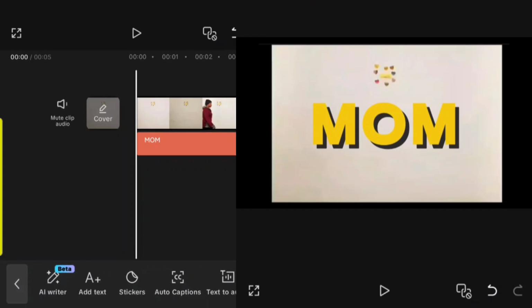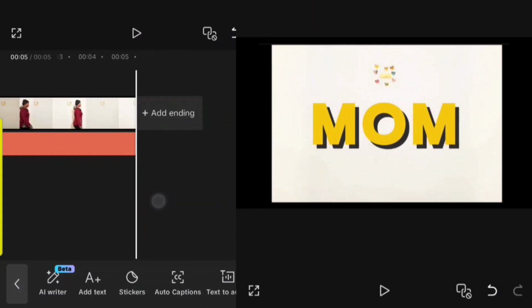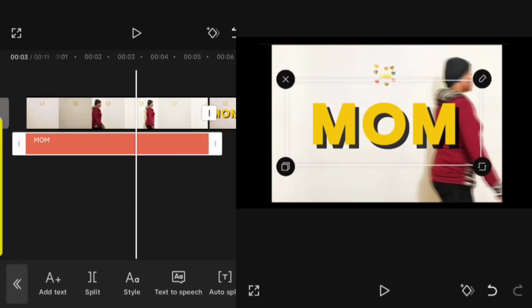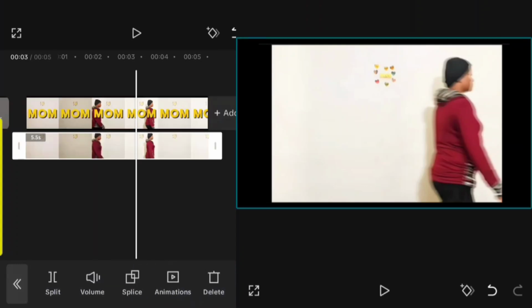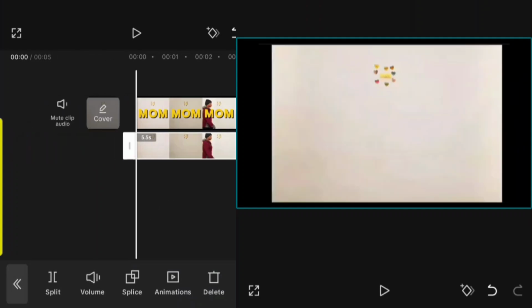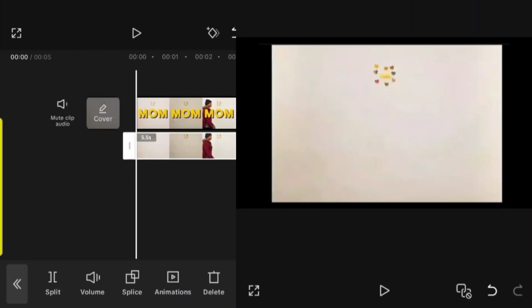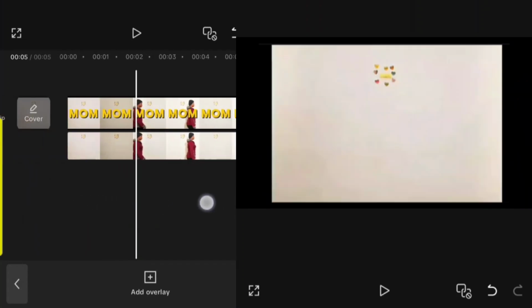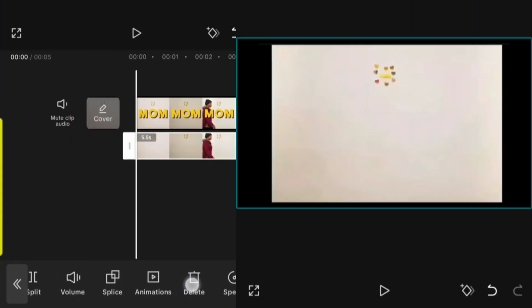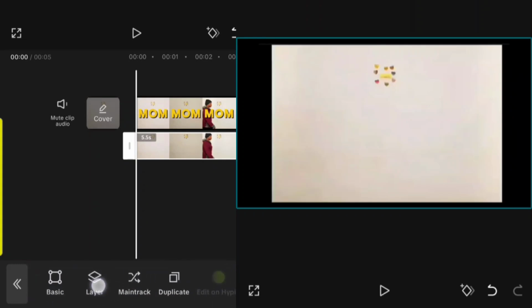Now we need to add another video. That video that you've exported is what you're going to add. Now delete the mom text. Okay, then go to overlay. The first video becomes an overlay now. Okay, are we still there? Now once you have it, you have something like this. Remember the other video that you pointed is mom, and nothing is being shown now except your first video that has no text on it.